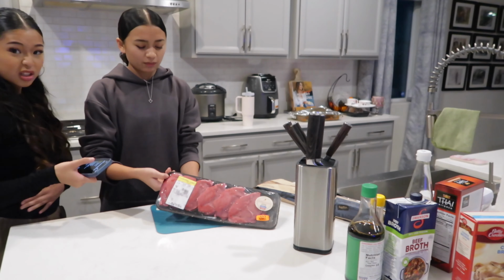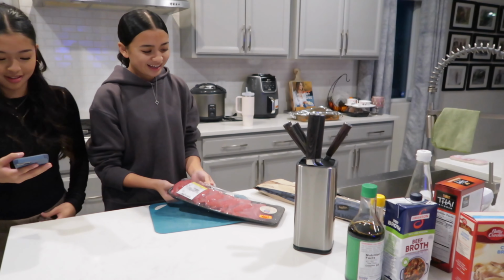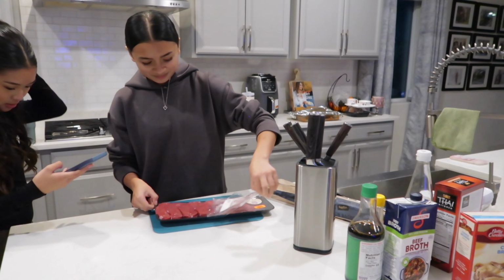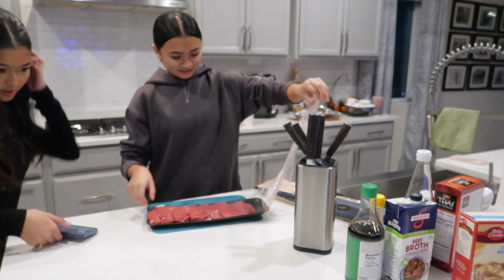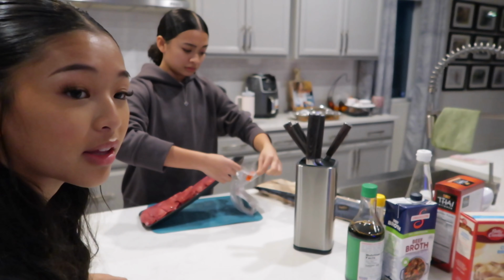So this is the beef that we bought because it was the cheapest one. It's bougie on a budget. And it says it's great for marinating, so that's good. Ooh. You guys can't hear that. You guys are supposed to hear that.